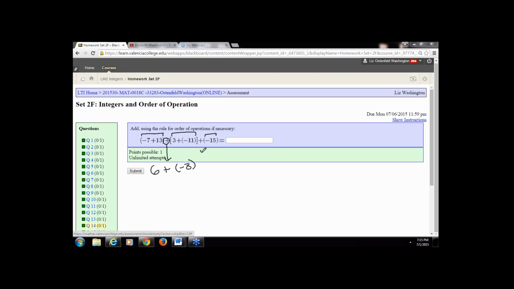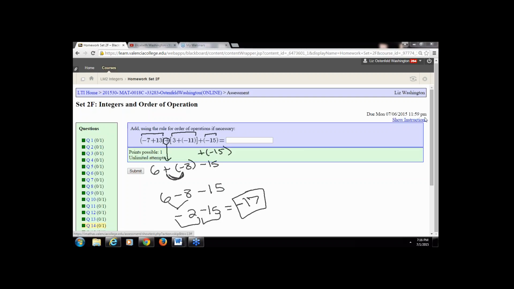Do I really need to write plus minus 15? What could I write instead to shorten it up a little? Right, I could just write minus 15. Just like right here, I don't have to write plus minus 8. I could just write 6 minus 8 minus 15. 6 minus 8 is going to go ahead and give me a negative 2. Negative 2, bring down the minus 15. What's my final answer going to be, guys? Look at it one more time. There you go. We're going to add them together. That's right. Since they're both negative numbers, we keep the sign and we add them together.